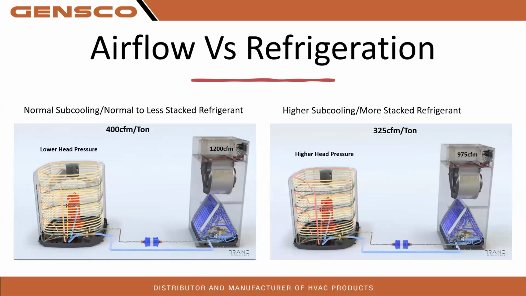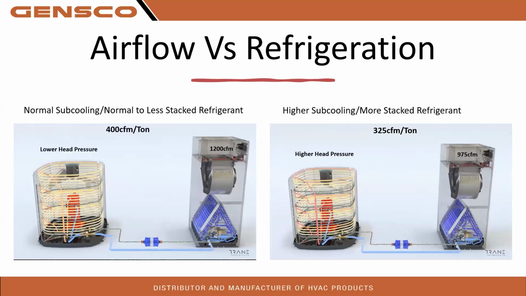When you take these two scenarios where we have 400 CFM per ton and 325 CFM per ton, are these both acceptable operating equipment? The answer is yes, but it's also no, depending on your location, depending on your circumstance, depending on what your target is. 400 CFM per ton is our target charging airflow. Keep that in mind. That is not our target setup. That is not our target operating parameters. That is our target charging airflow.